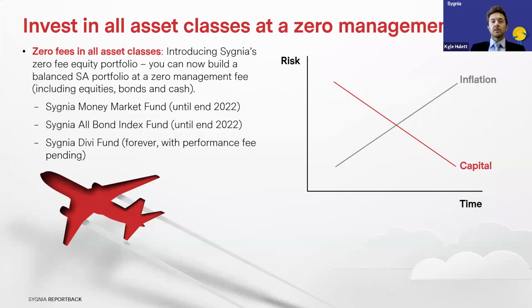However, there is a performance fee. A ballot will be going out shortly. It should be 3 to 4 months until that ballot has been approved. And then there will be a zero management fee and a performance fee if the fund beats the Swix benchmark. If it doesn't, then there's no fee at all. Zero management fee and zero performance fee. If it does beat the Swix over rolling 3-year periods, then the performance fee will be paid.